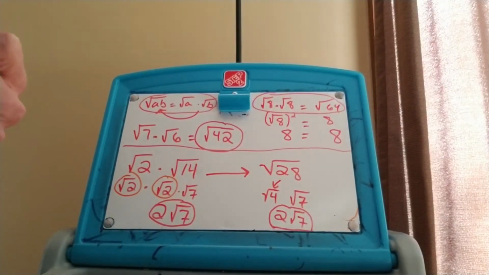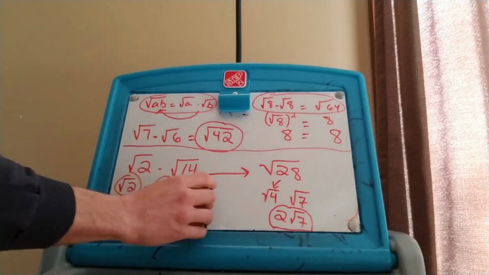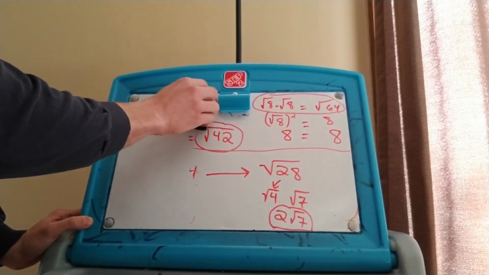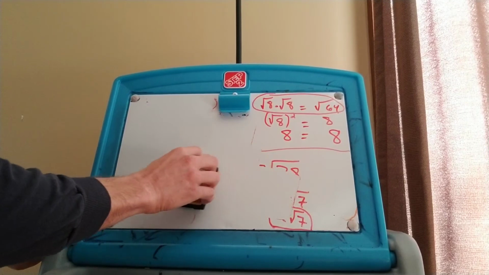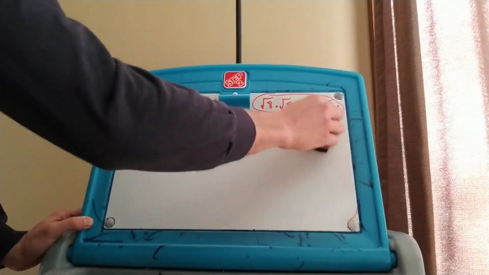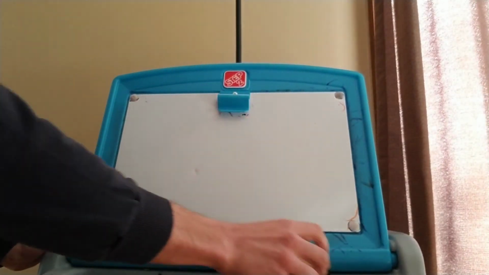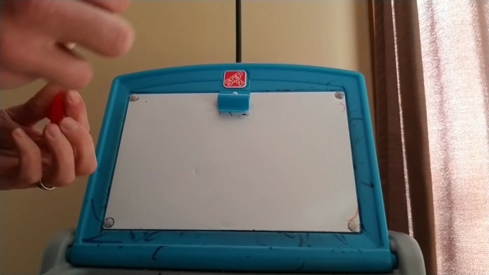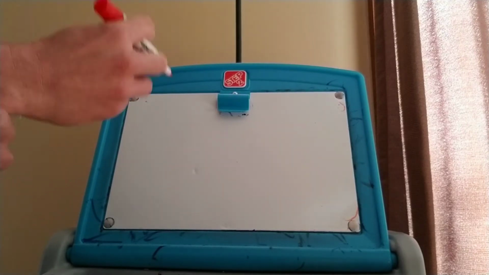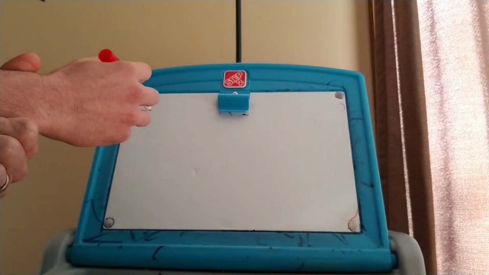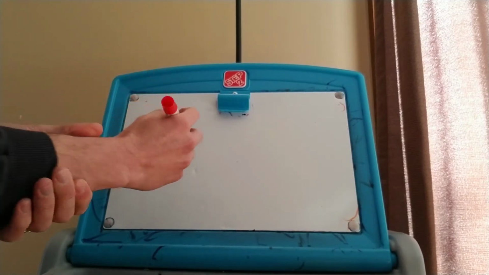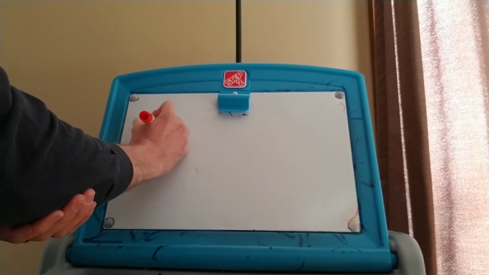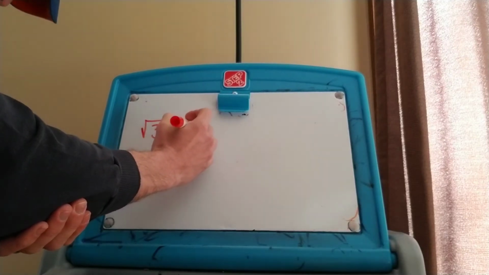That's going to be helpful when multiplying radical expressions. All right, we're going to just do one more one, and that's going to be it. Because by the time this is assigned to you, I'm going to be holding office hours, so we can go through homework problems and some problems like this to help you guys out. So I'm only going to do 2 examples in these videos to get you started, and then you can do the homework, and I'm going to pick a time and be on Google Hangouts and help you out with some of those. All right, so now let's look at the ones with variables, because those are the tricky ones. And like I said, this will be the last one I do. We're going to keep this video short and sweet.